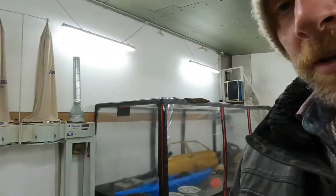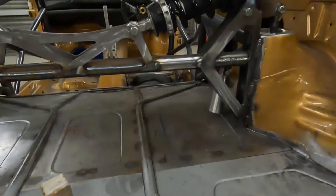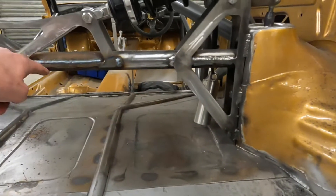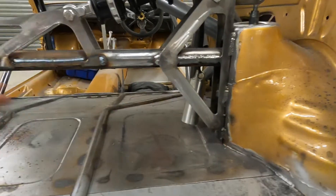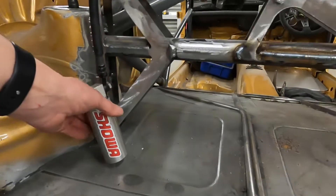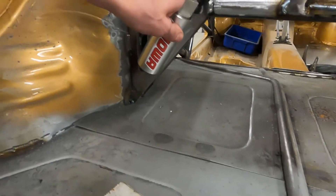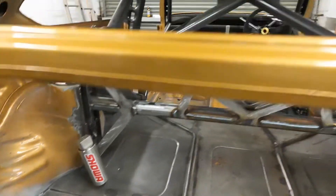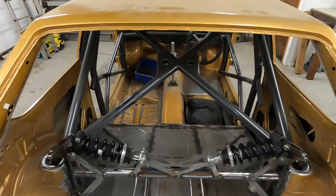So that's about it for the rear suspension. All the metalwork's done — well, most of it. There are a few little finishing-up jobs to do. I may add a few gussets down the bottom just to make a bit of triangulation, tie this bar in, and give it a bit more strength maybe. I've also got to make some sort of mount to hold the reservoir — I'll probably fire up the 3D printer for that. But other than that, I think we are pretty much there.